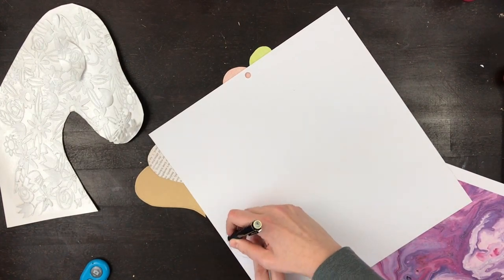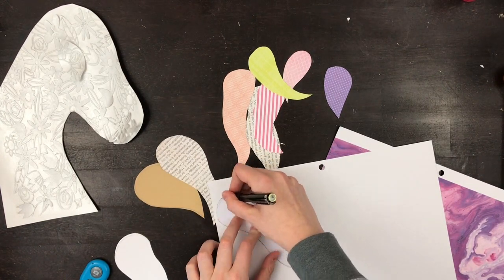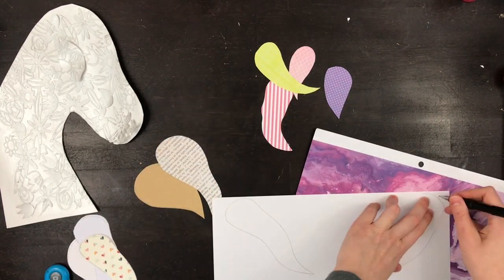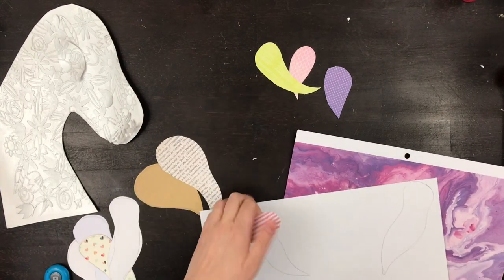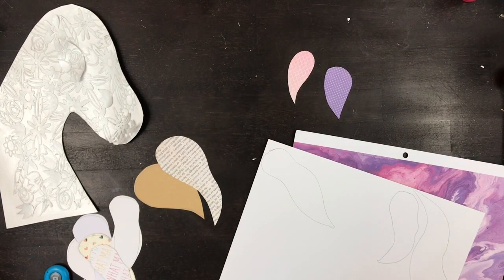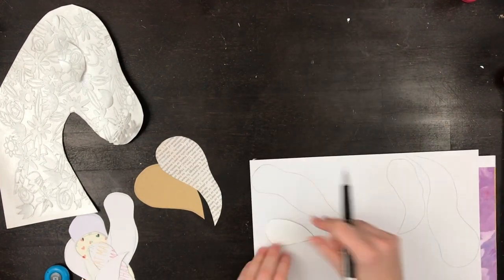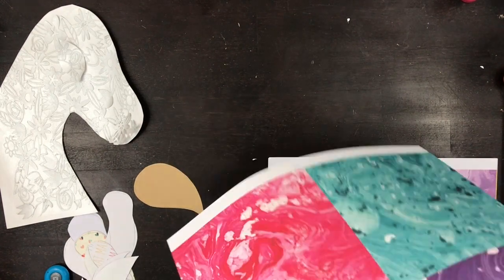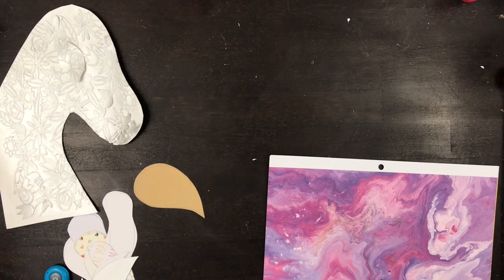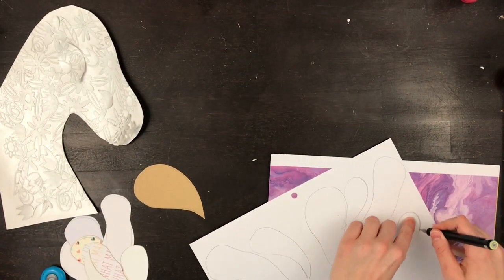I'm going to be creating a unicorn, and I used a bunch of scrap pieces of paper to try it out first. When I'm doing these scrappy kind of collages, I like to use scrap pieces of paper and try to figure out how I want my pieces to go together, just so that I don't waste the good stuff. These are really just things I pulled out of my scrap bin, and I just freehand cut everything. The body of the unicorn is from that mixed media sheet that I created at the beginning, and I just freehand cut out a unicorn shape.